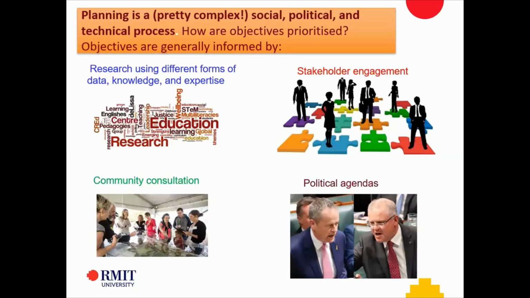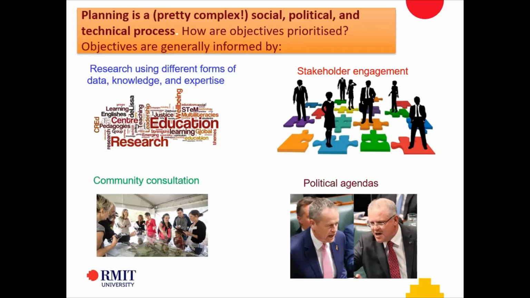So planning, strategic planning in particular, is pretty complex, but that is what makes it interesting. That's why it isn't all about predictability and rote learning. It involves the social and the political and the technical side of things. It asks questions about how our objectives are prioritised, and they are not informed by these things quite often. These are the sort of things that, when you're forming your objectives, the strategic planner will typically take into account, will typically do on a day-to-day basis and on a longer-term basis.